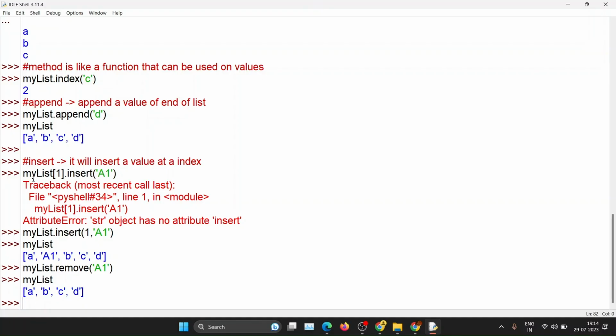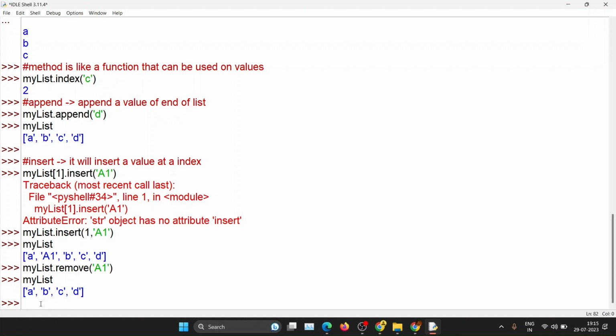So we have learned about list. Now let us learn about tuple. A tuple is a data type similar to a list, except the fact that it is immutable. What immutable means is we will not be able to edit the tuple once it is created. In a list we were able to insert an item, remove an item, whereas in a tuple we cannot do it.